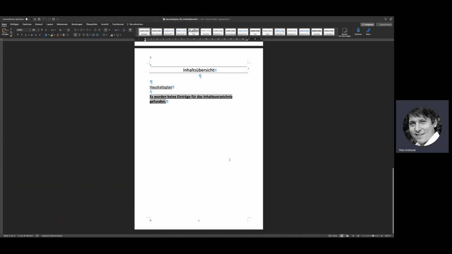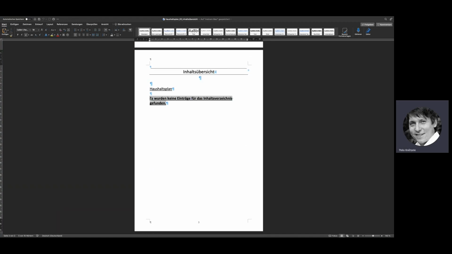Then really important, the table of contents. So you can see that this is actually a table of contents within Word. The German text that you can see here just explains that there are no chapter markers right now in the document. So Word cannot create a table of contents here at this point in time. But it's no surprise that we don't have chapter markers, because this is the very last page of this document.